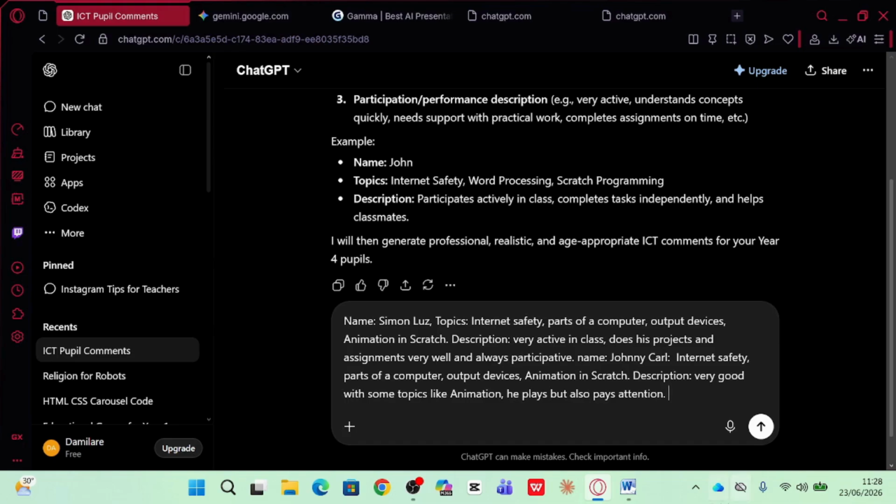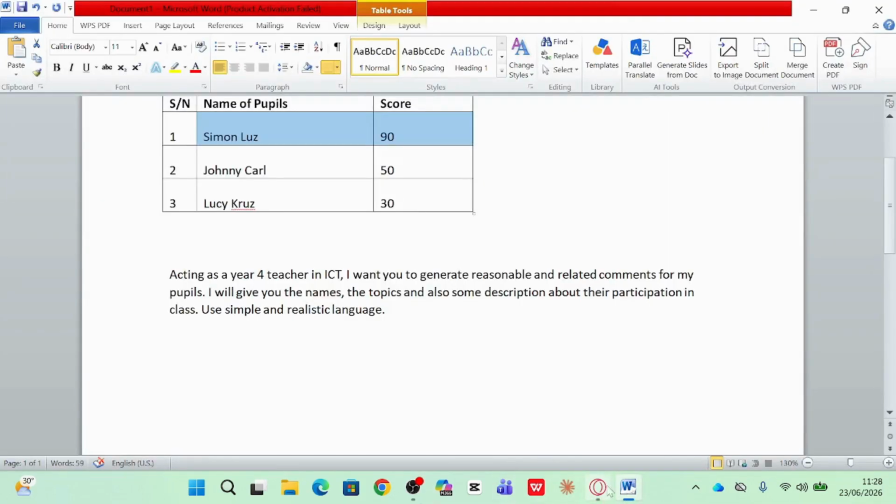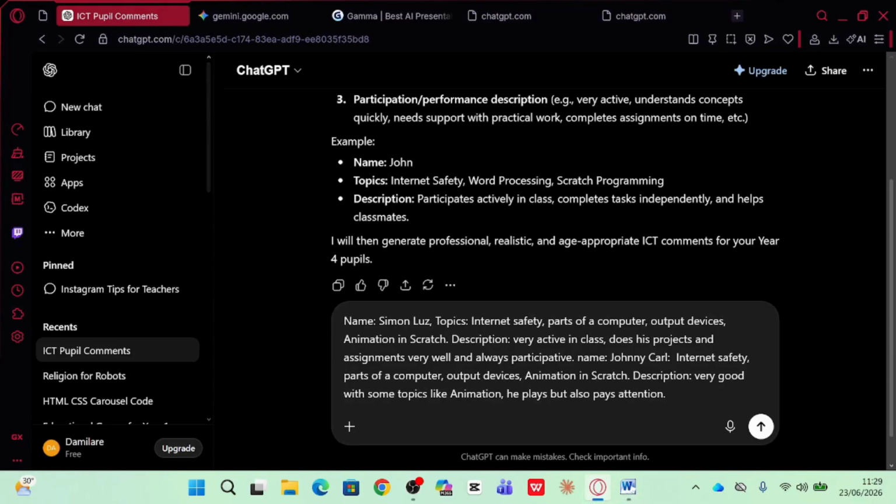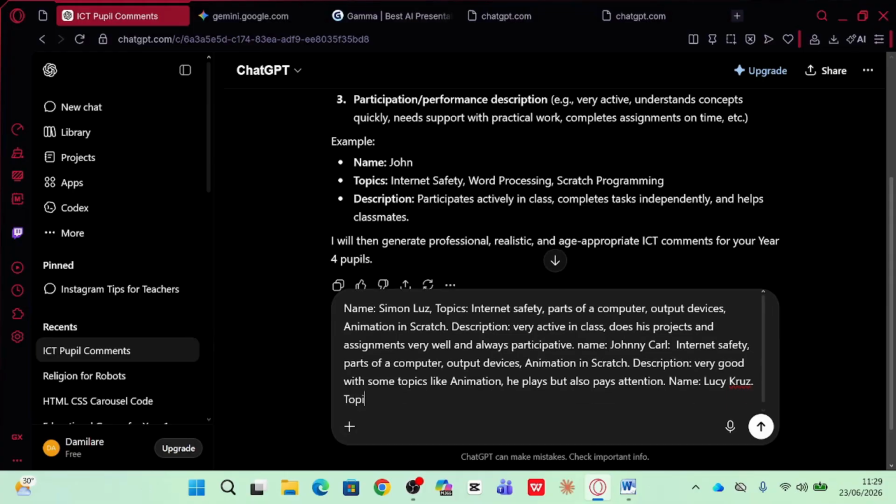Okay, and the last person is Lucy, that's Lucy Cruz. Going to be named Lucy Cruz. Okay, after Lucy Cruz, we have topics, same topics, but sometimes the result of this prompt might come out listing each topic the child was taught in the comment.